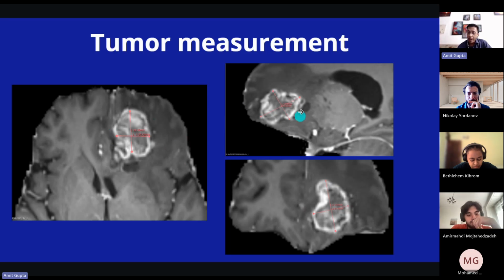An accurate segmentation algorithm that is able to delineate the entire tumor volume gives us a much more objective and reproducible measure of the tumor burden as compared to what we do today manually. And the volumetric measurement is simply not possible to do manually, because it's just too time intensive right now.